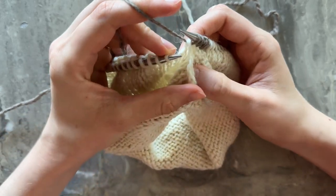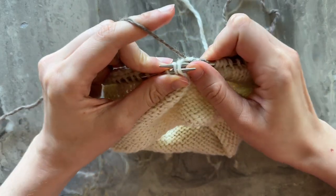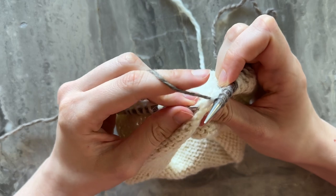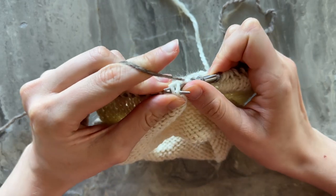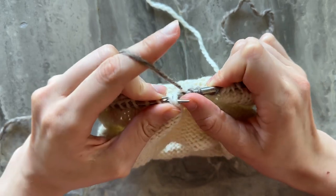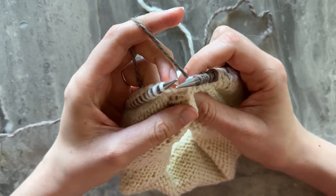you can see right there, that next strand onto the left needle, and then knit both those together through the back loop. So repeat this all the way across, all the way around, and that will create the fold over cuff that's the double layer. So just be sure that you get every strand and you don't skip any.